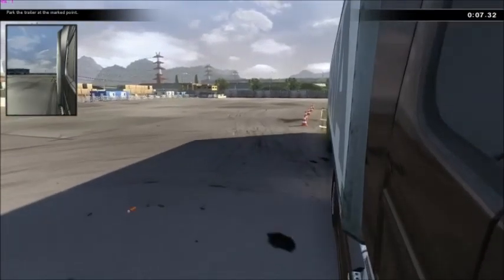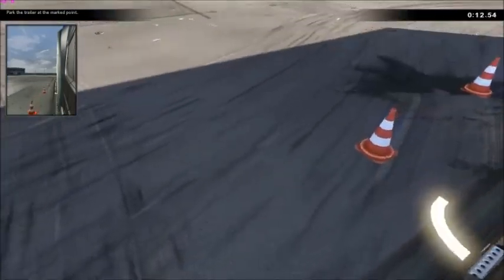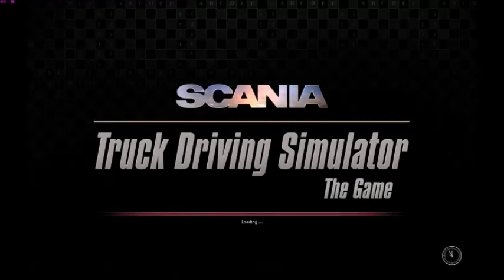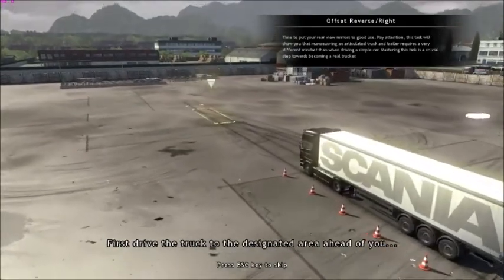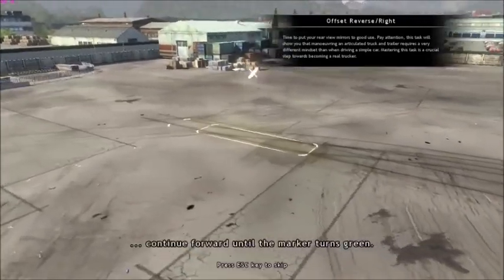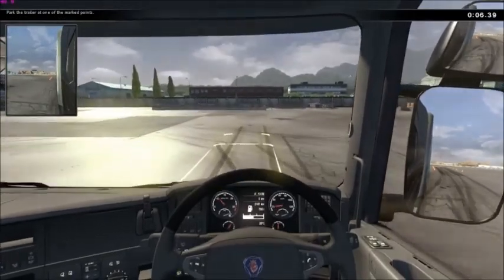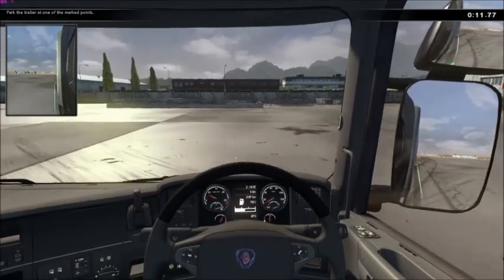We're looking good. I love the way you peek your head out the window, it's great. Oh, look at that! That was beautiful. What's next? Time to put your rear view mirror. Pay attention, the test will show you. Alright. Continue forward until the marker turns green. Okay, we will. Steering and stop.